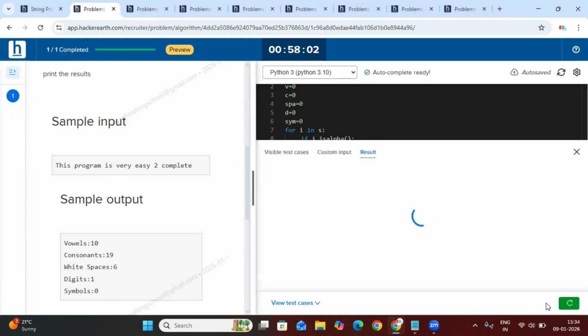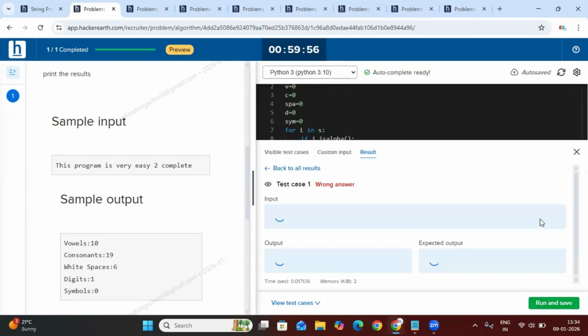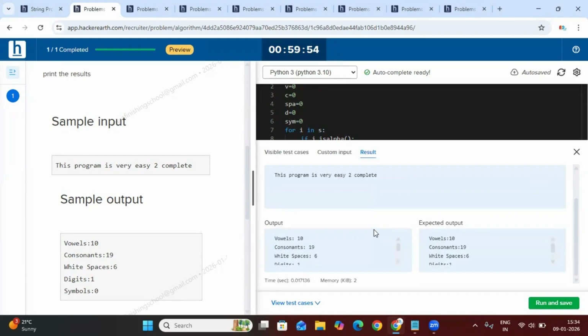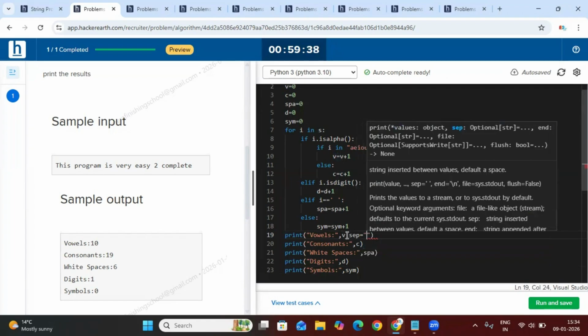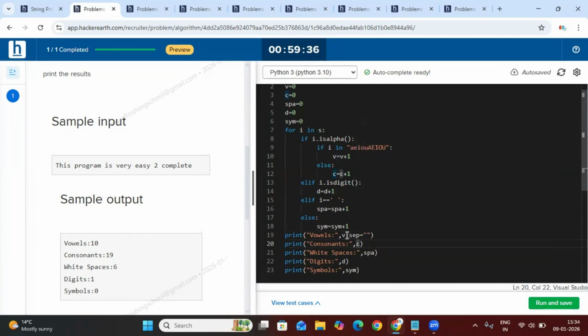Then you can run it and check why it is a wrong answer. Okay, there is no space between the colon and the value. But in our output, there is a space between the colon and the value. That's why I want to remove the spaces. If you want to remove the spaces, then we use the sep attribute, sep equals empty double quotes.